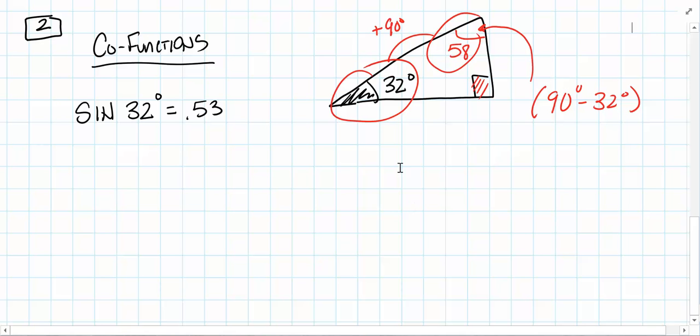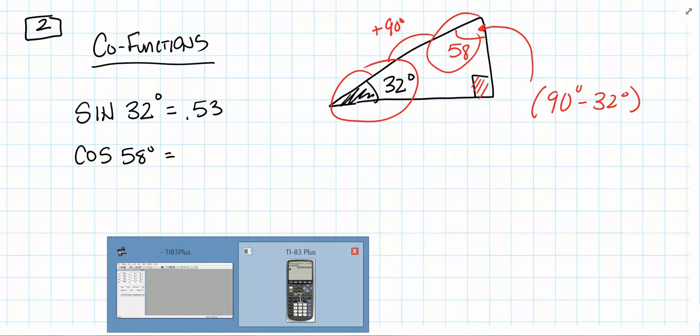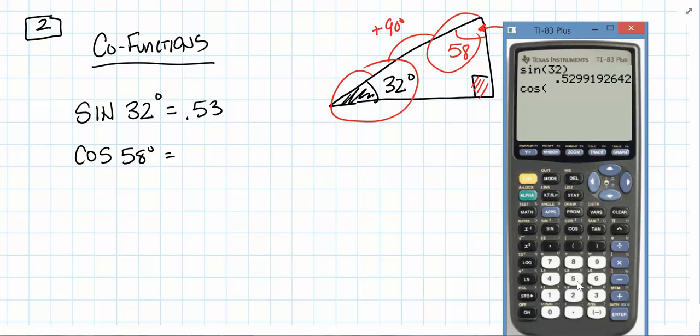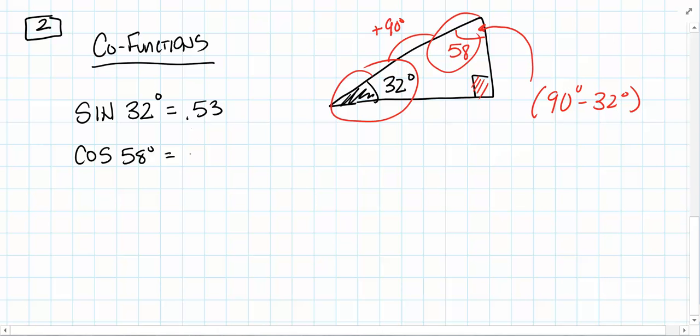Awesome. So they add to 90. What's the name of two angles that add to 90 degrees? There's a name for that. Oh, yes. Complementary, right? Okay. So here's what I'd like you to do. With your calculator, what is the cosine of 58 degrees? Go ahead and plug that in your calculator. Tell me what you get. Cosine 58 degrees. Notice that you get exactly decimal for decimal the exact same thing. The reason is because sine and cosine are what's known as cofunctions. Notice you get the same thing.